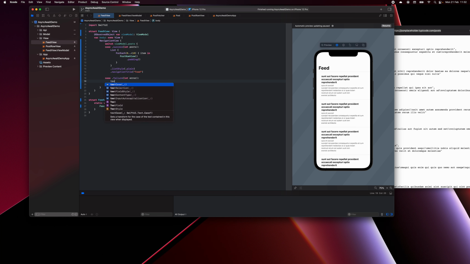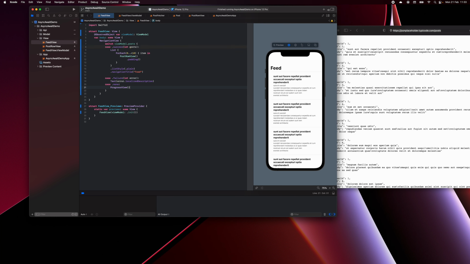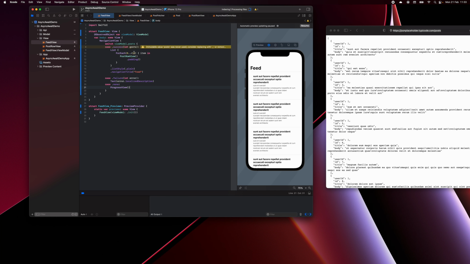I will be displaying it with a text with error dot localized description. There can be a third case, none, for when we are loading something. So instead of showing nothing, we can use the progress view here to show that we are making some progress at that moment. So that's how it should look.